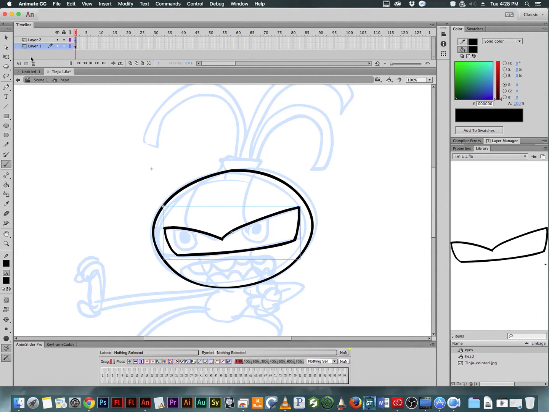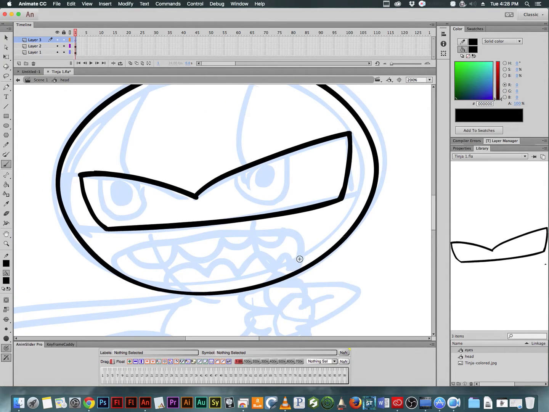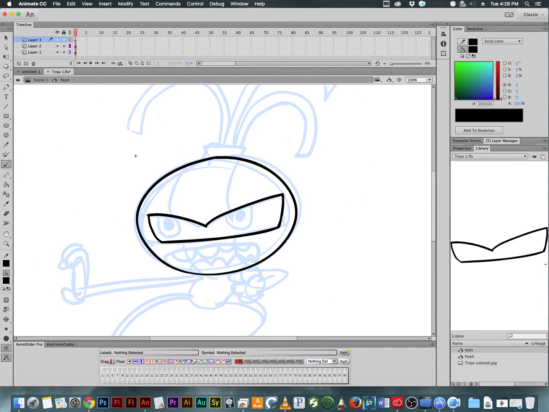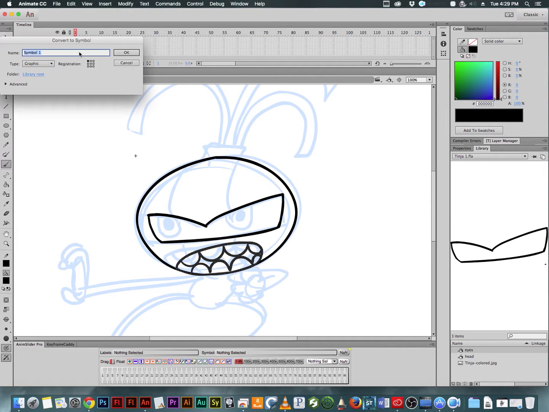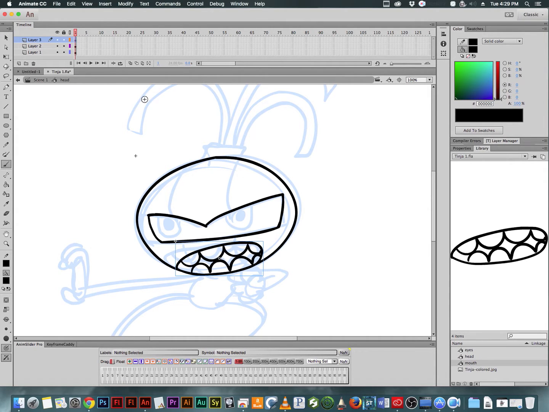And then I am going to do another one for the mouth. Do another keyframe, another layer, and then I will create one for the mouth. And actually, again, I want to be out further, so the line quality is the same size. And just a quick mouth. Probably want to finish that mouth off there. All right, and then I will call this mouth, amazingly enough. And now I've got my main pieces.